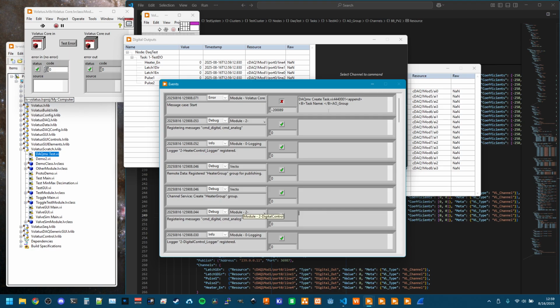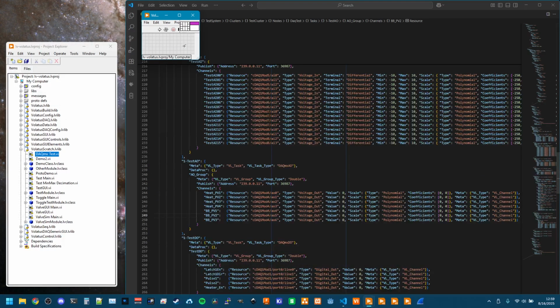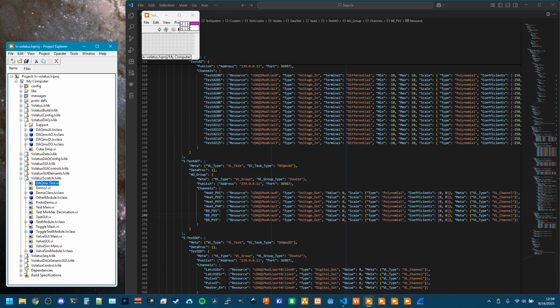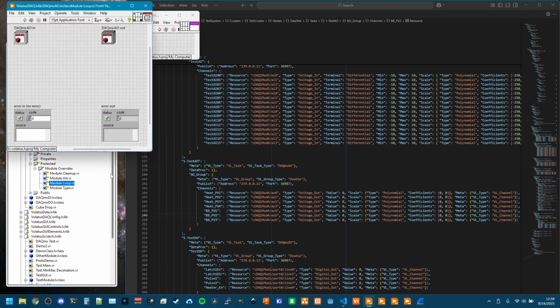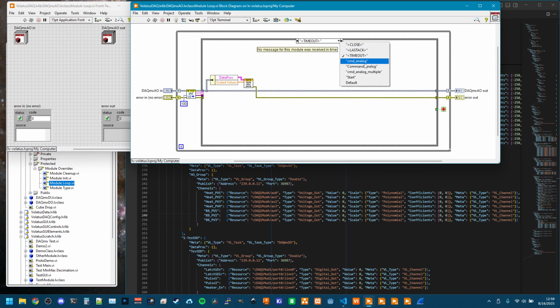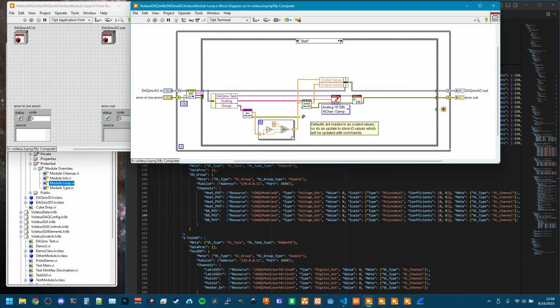Okay, so that's actually a bug for me to fix right now. DAQmx code, if you fail, I need you to clean up the task.